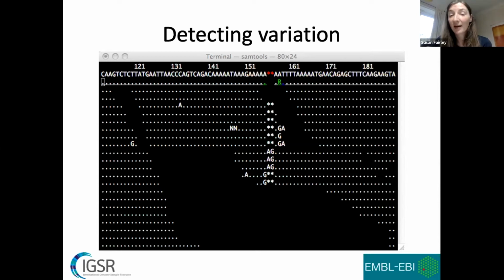Great questions. So the asterisk in this case means that there's an insertion. It means that in the reference sequence at the top, there weren't any bases at this point, but we can see that in some of the sequences, the three in the middle where we've got AG, there hasn't been an A and a G to match them to when these reads have been aligned back to the genome. So the alignment software has decided, okay, I can't match these here, so instead, this should be an insertion.